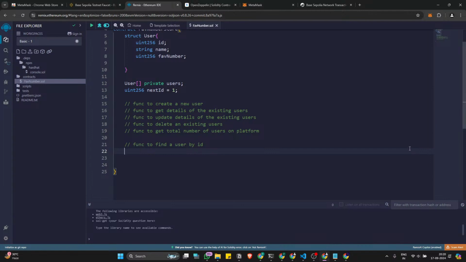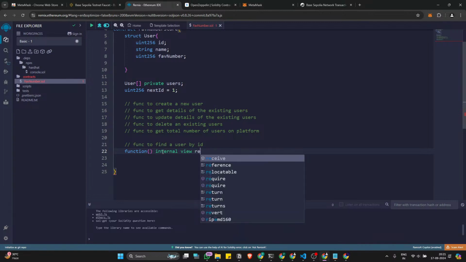Now to create a function in Solidity, we need to use the keyword function. And we need to specify whether it will be a private, a public, or an internal function. Since we are going to use this function only internally, we can keep the visibility to internal. And this is going to be a view function because it only reads the state of the smart contract. Specifying this function as view will help us save gas.